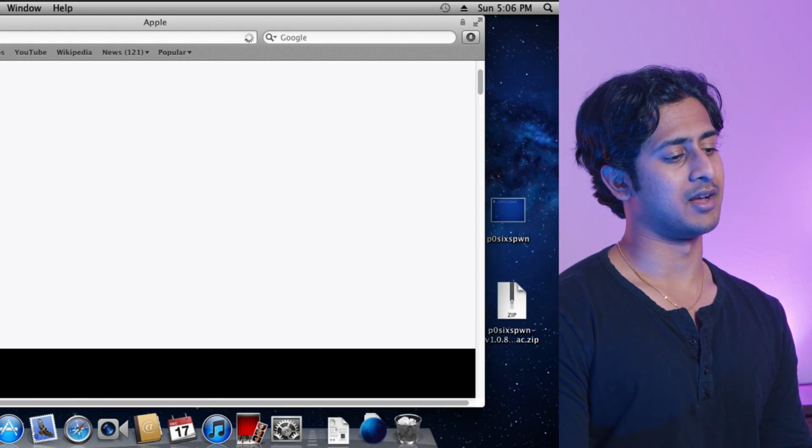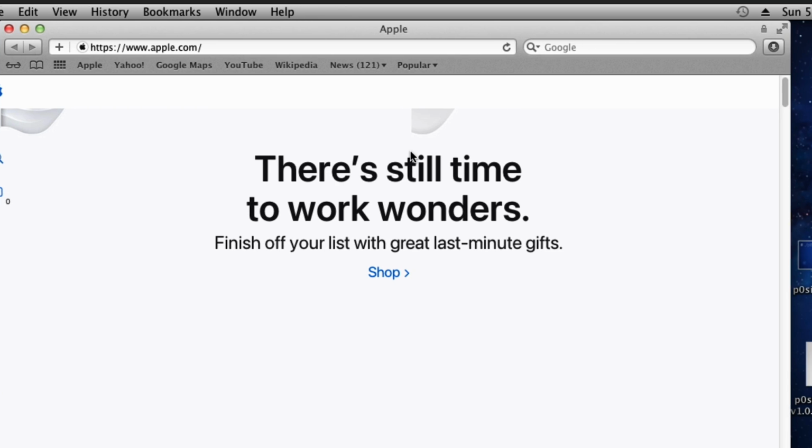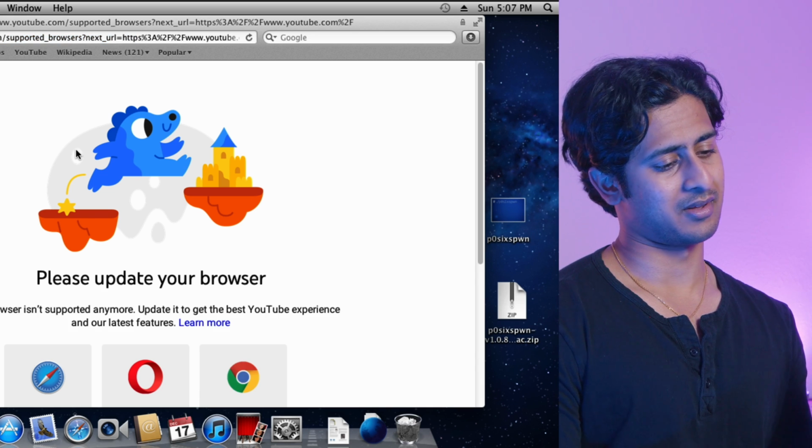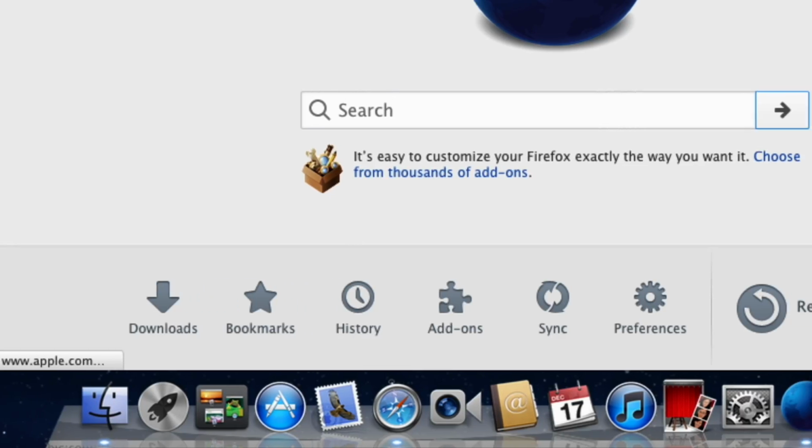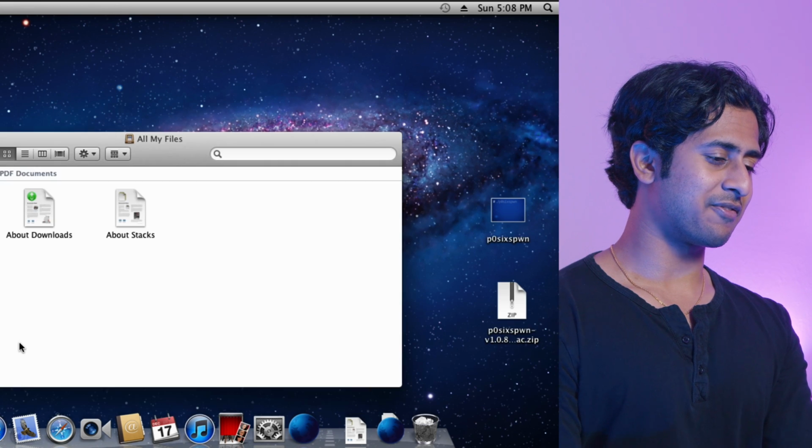So we do have internet. Yeah, it's very broken. How do you make a new tab? What the hell? Yeah, YouTube's just gonna be like, update your browser. I wouldn't really recommend using Lion in this day and age. Although it's still got the remnants of that old Aqua interface, the old Apple aesthetic. It's just got a vibe, you know what I'm saying?